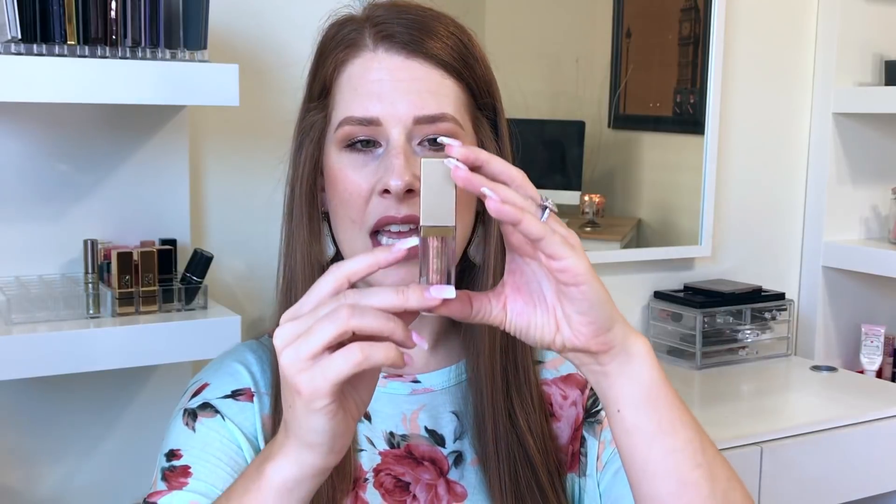Okay, so there was one product in my September Shop My Stash that was actually a repeat from August, and it was the Stila Glitter and Glow Liquid Eyeshadows in Kit and Karma. Now you can see I am down to here, so I haven't really used a lot, and I also only used it a couple times for the month of September. I left this out on my vanity with the intention of using it, but I'm not a huge glitter person in general.